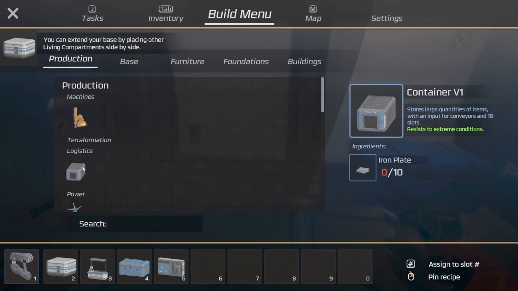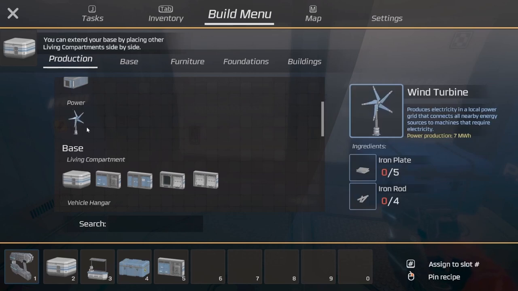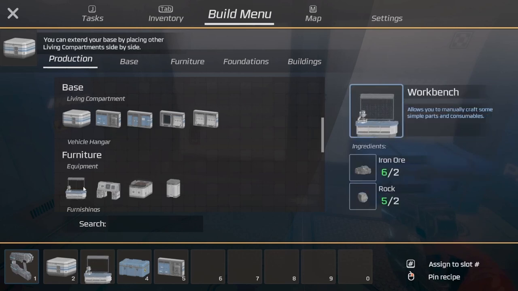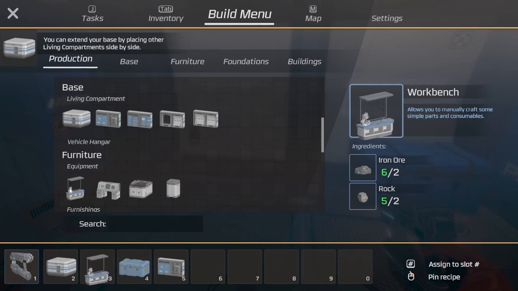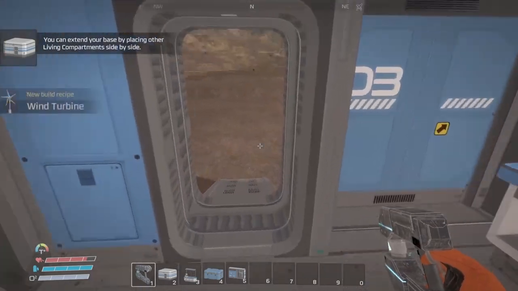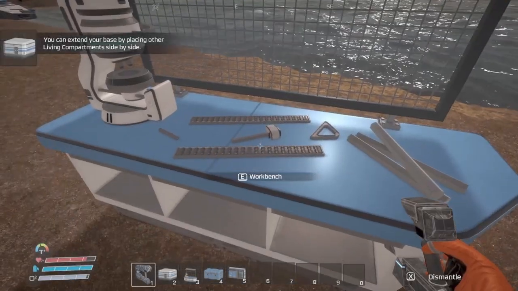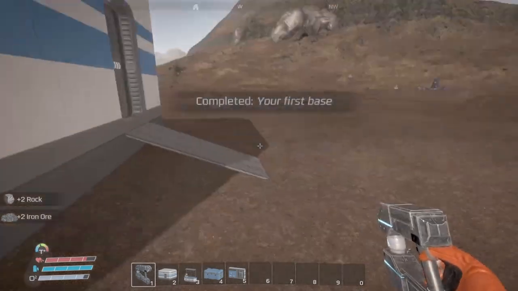Definitely need a miner. Container version 1. Wind turbine? Window? Wall? Orange trash can? Plant grower? Let's put this in here so we can get rid of the one out here. How do we get rid of this? Wow. Yeah, there we go. Press X. Nice.